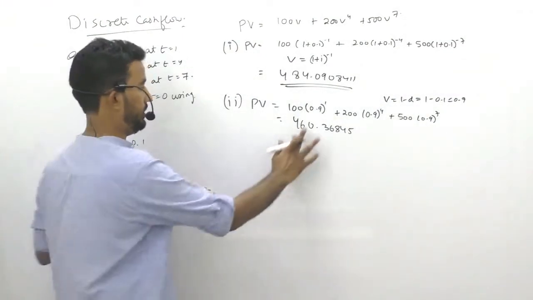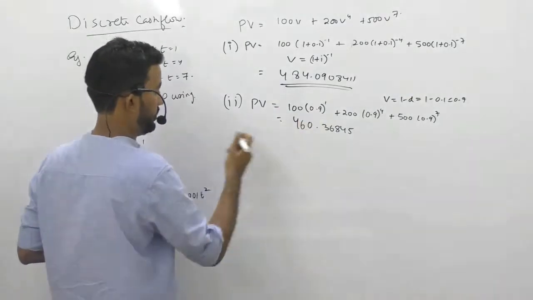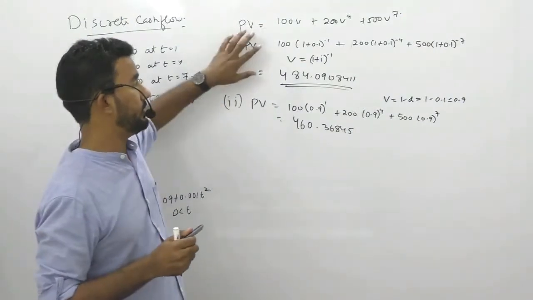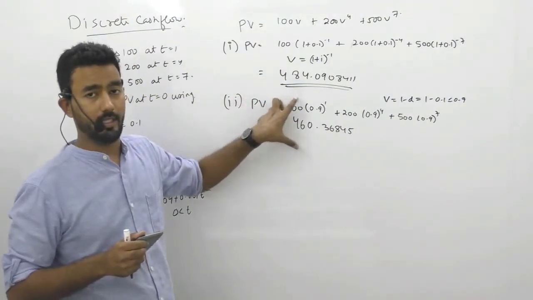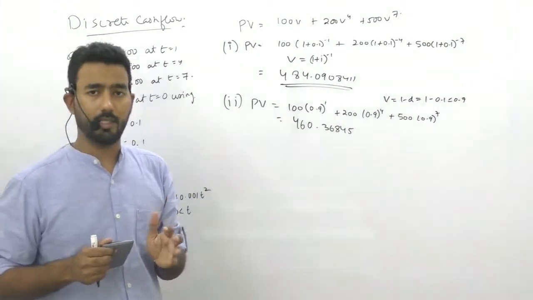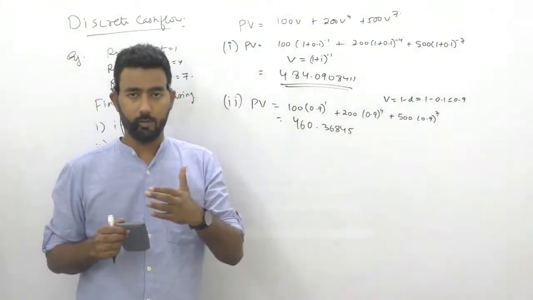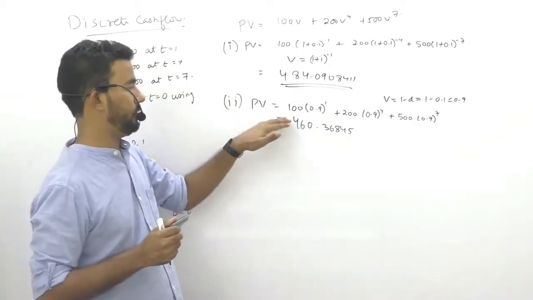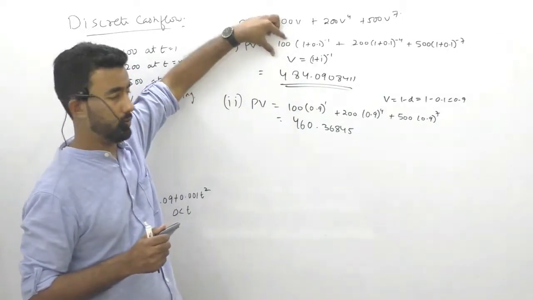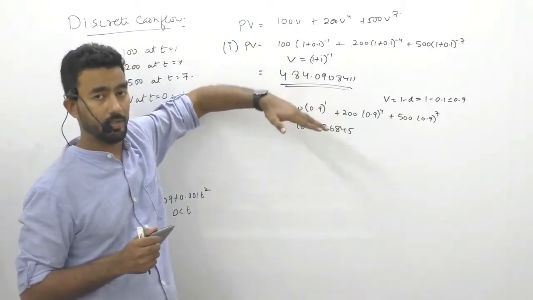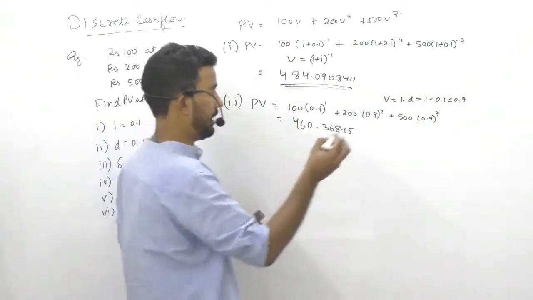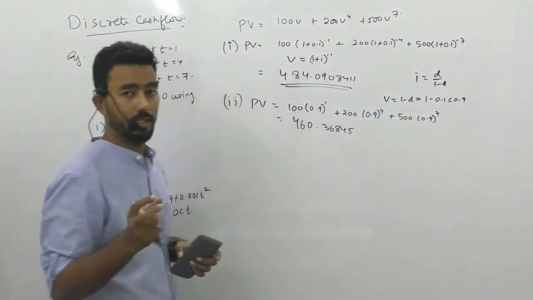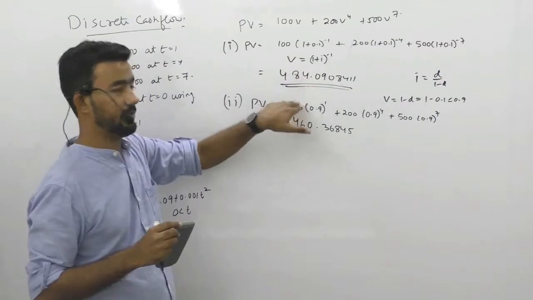Now why did that happen? The interest rate was 10% in both the cases. But here the 10% is at the start of the year, so it is basically a discount. A 10% discount rate is basically equivalent to something like 11% as the interest rate. If you convert your d to i, you may get something like 11 point something percent. So if you want to use the same equation, you have to convert d of 10% to i, whatever percent it is, by the relation i is equal to d upon 1 minus d. Whatever percentage you get, 11 point something percent, if you use it here, this answer will definitely reduce.